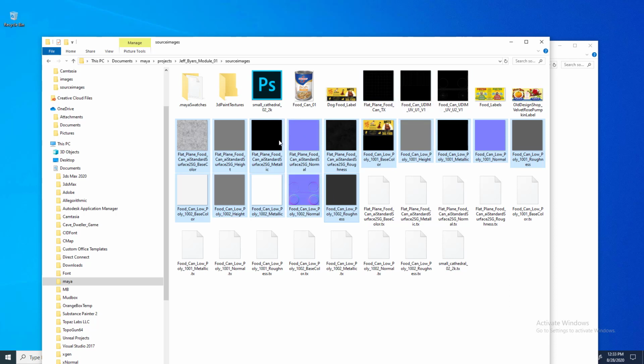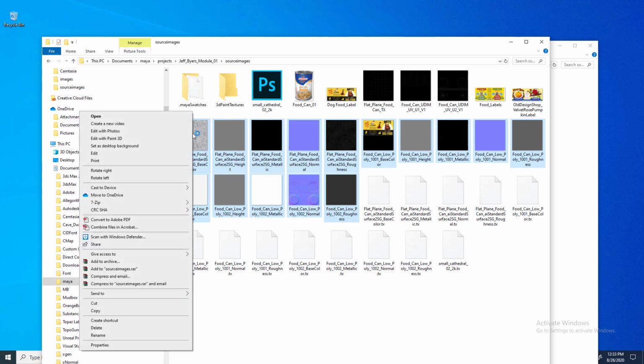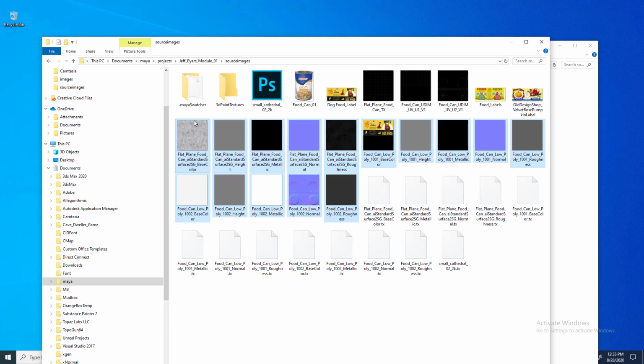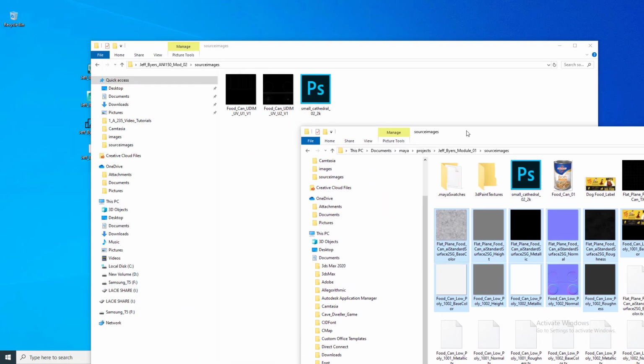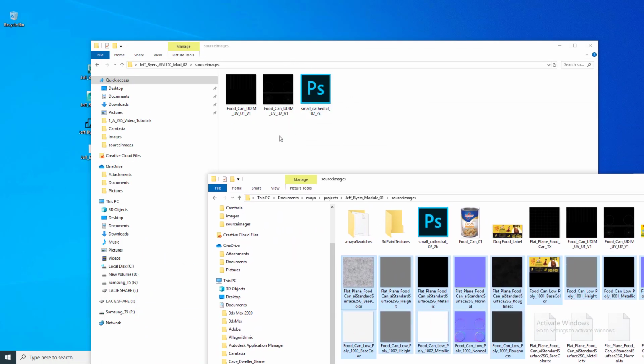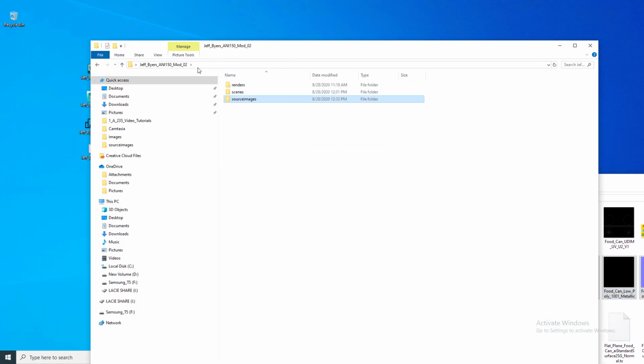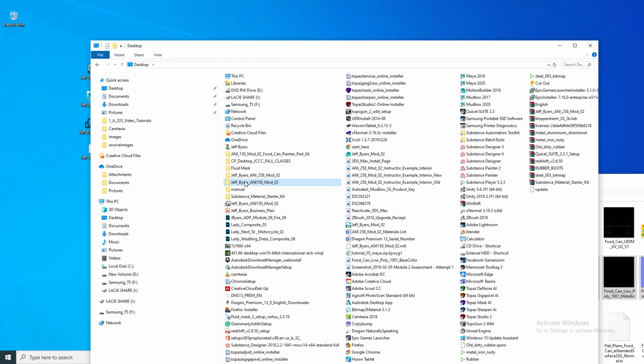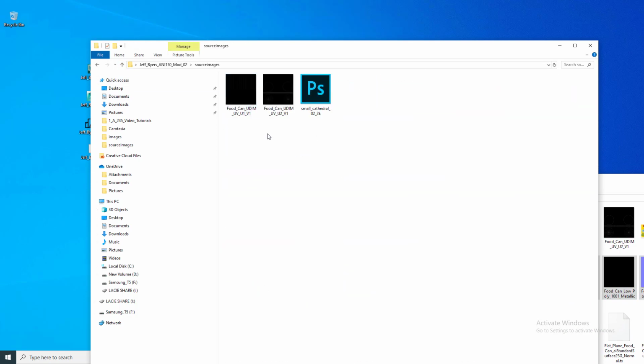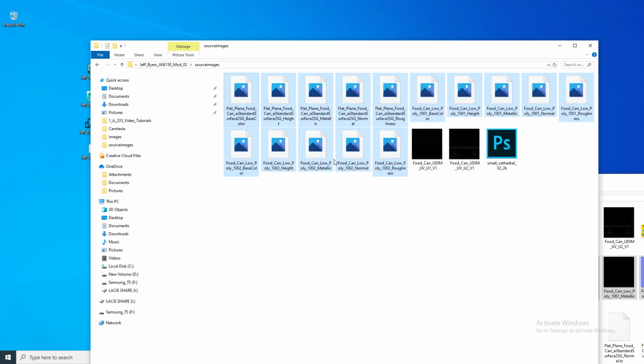So there's not a whole lot here. When we get farther along, you're going to have a ton of these, and you have to manage yourself a little bit better. This time it's not too bad. So let's go ahead and copy those. And let's go back into my source images, so you can see that I'm in my folder here that I'm going to turn in. Source images, I'm going to paste those.